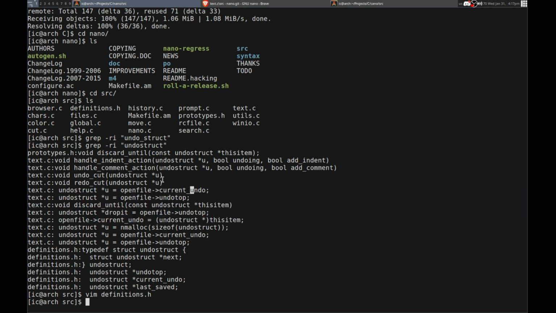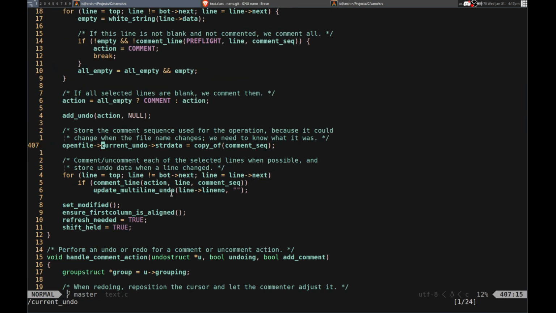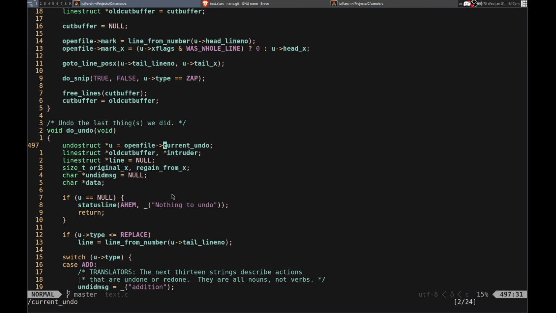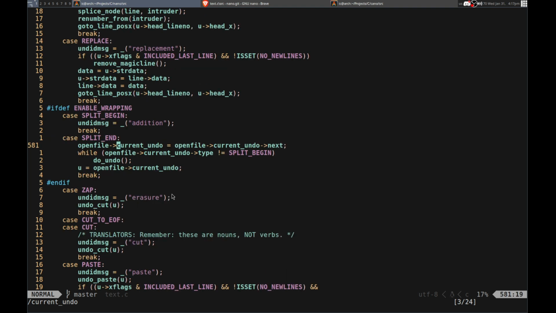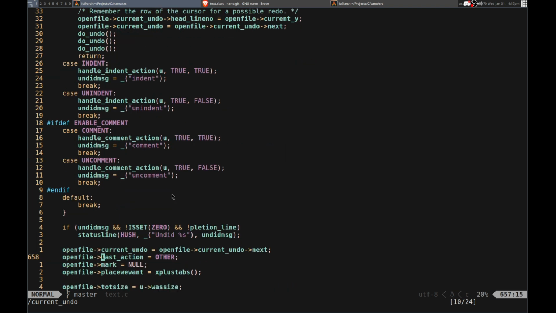Undo struct, current undo. Text.c. Current undo. Let's see. 24 references to that. It's like what I had, the current undo, and then you modify it, right? Open current undo.